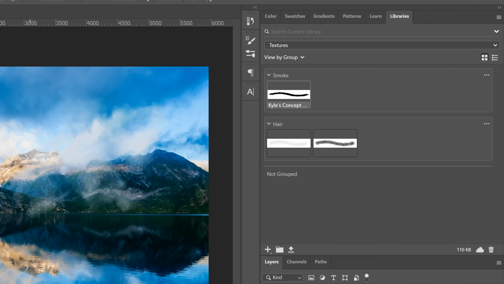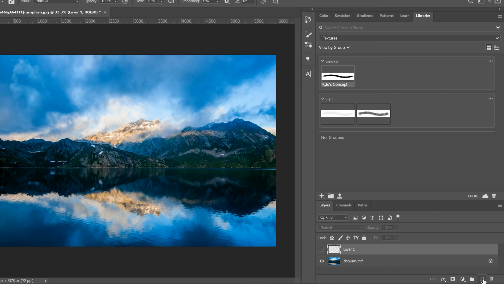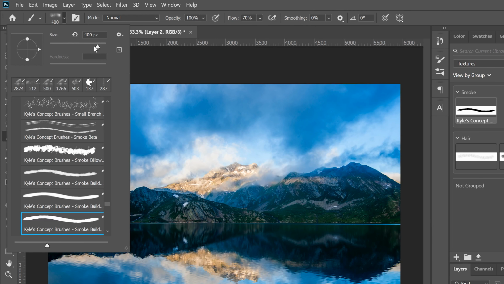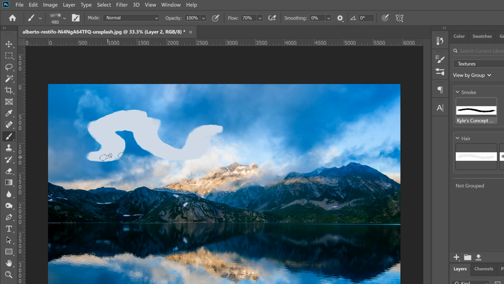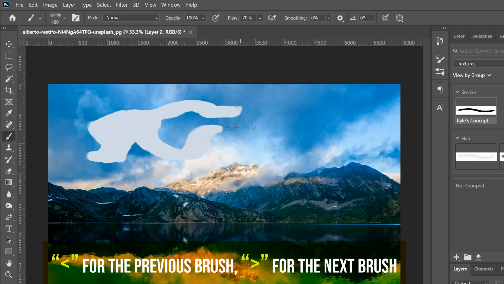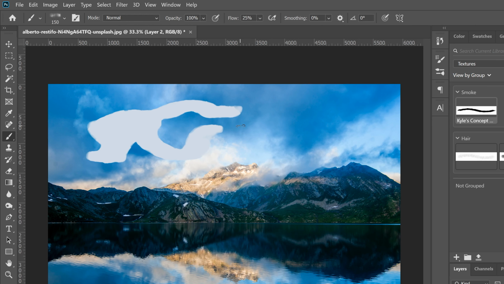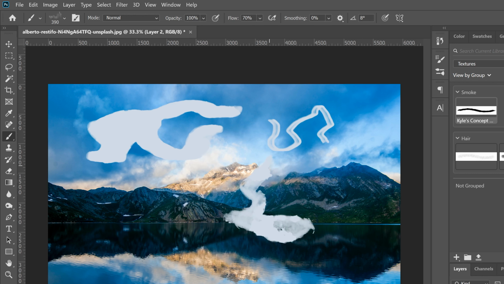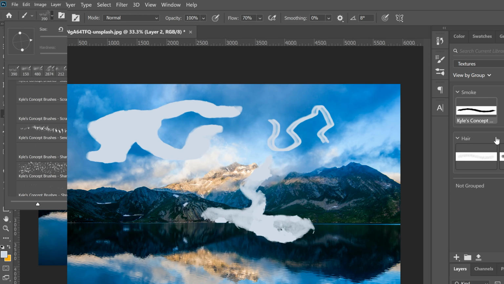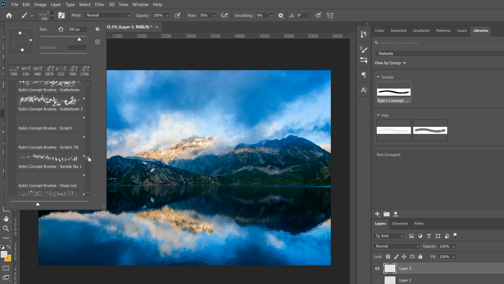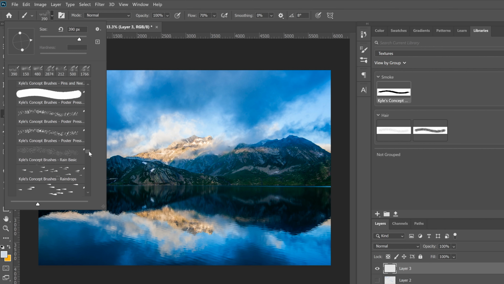So to test your favorites, one way to do it is I'm going to just hide this layer and add a new one. You can go to the brush, whatever you're on, so this brush right here, this smoke one, and paint a little bit to see what it looks like. And then if you use your greater than or less than keys on your keyboard, you can just go greater than to go to the next brush. So I just clicked it once, and you can see what the next brush looks like, and then hit it again, test what the next brush looks like. You can go through and test all of the brushes and find out your favorites and drag them over, or you can do it the way that I do it, and just as a project requires a certain brush.